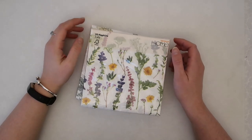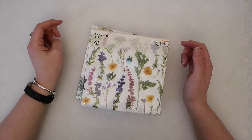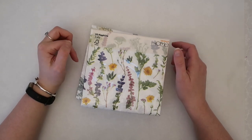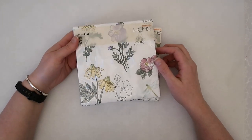Hello everybody, today I'm going to be playing with some napkins to see what kind of things we can use them for. I got these from Sainsbury's, so we've got these ones with the kind of wildflowers, I think the wildflowers anyway, and then these which are more sketchy.